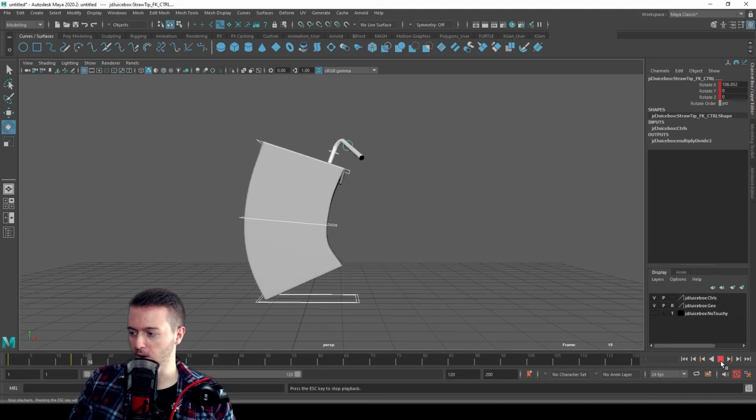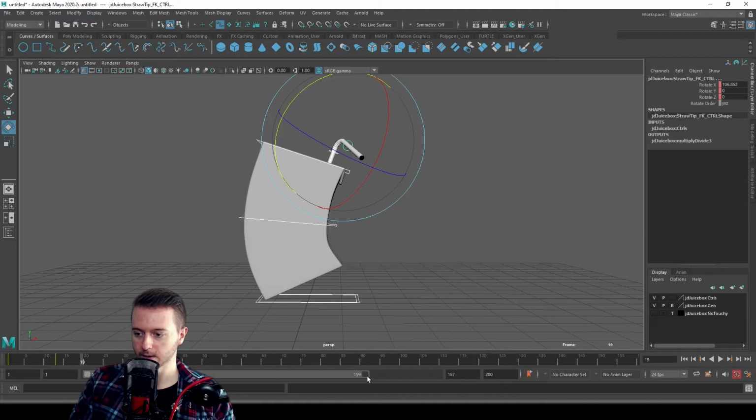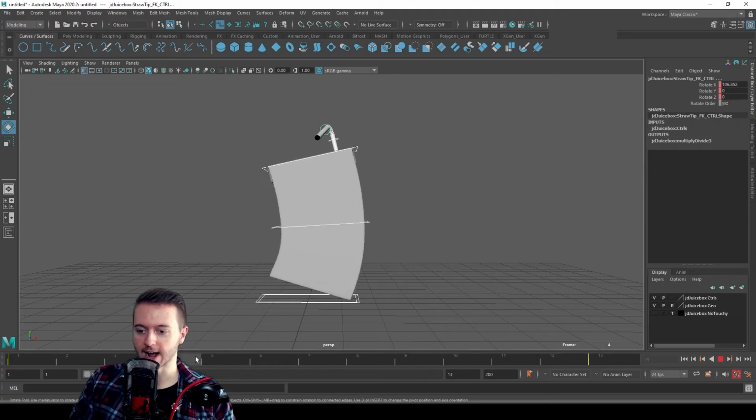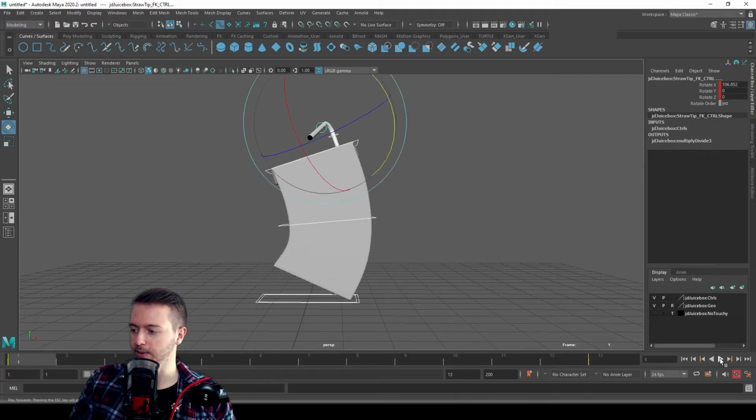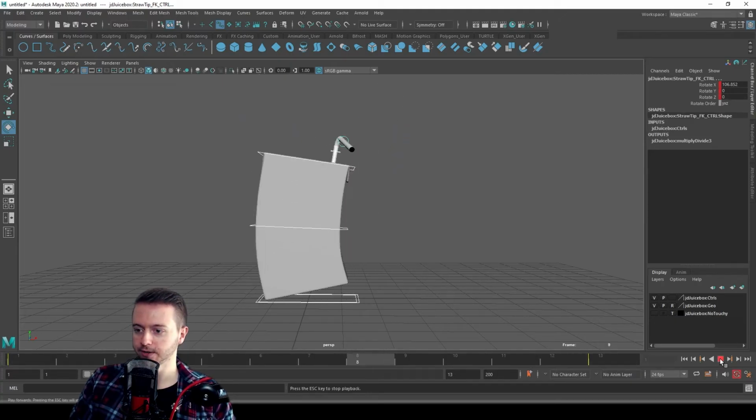So let's hit this square to stop it. And you see this thing right here? If we click and hold on this square, it's changing our timeline. And we can move this down and we'll kind of stretch what we see to the length of our actual animation. And now if I press play, we're just seeing our animation.